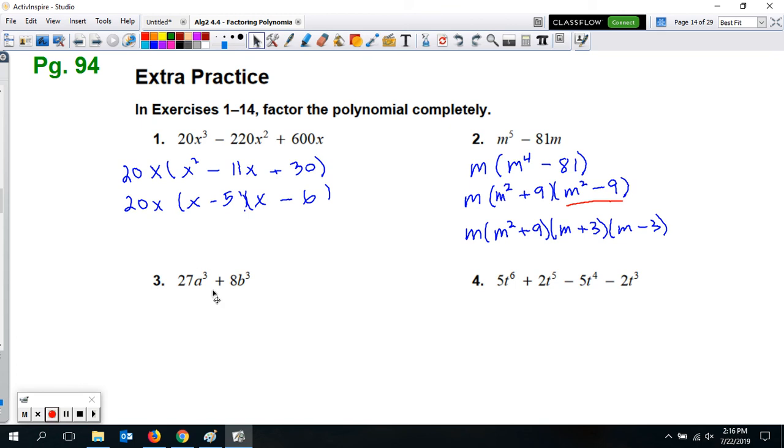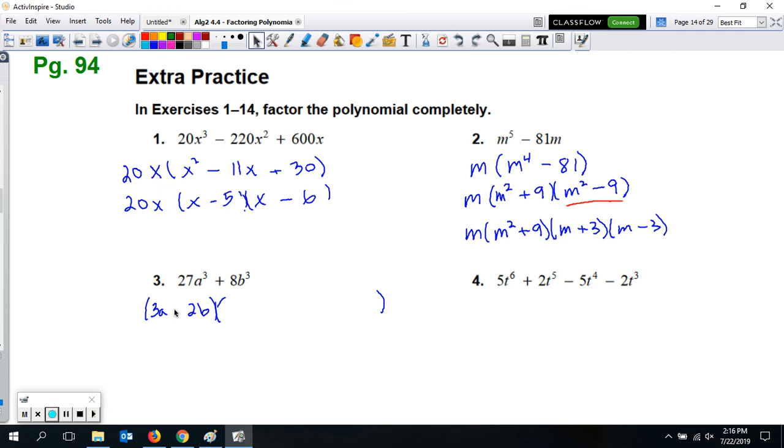Number 3, go ahead and pause the video and do this one, which you can see is a sum of 2 cubes. So just like we were just practicing a minute ago, go ahead and try that with the binomial times the trinomial. All right, so you should have finished that one, got the binomial times the trinomial. I put the empty parentheses down first. What are we cubing to get this first one? Well, we said for 27, that was a 3, so it's 3a for the first one. And for 8, it's a 2, so it's 2b on the second one.